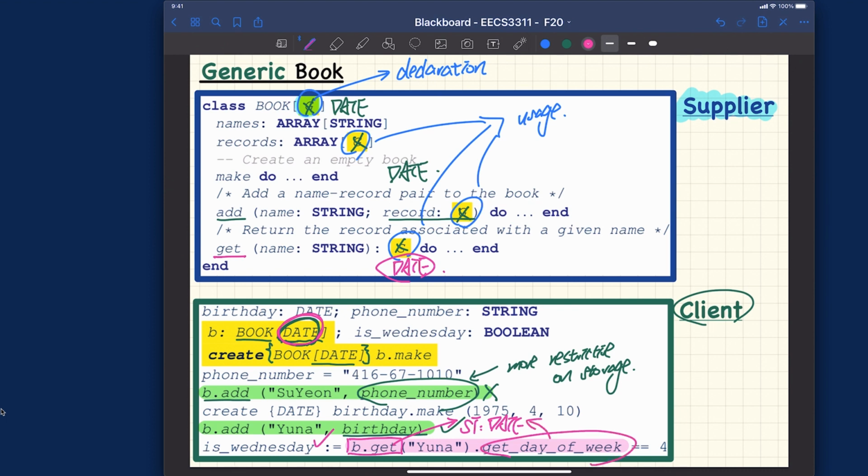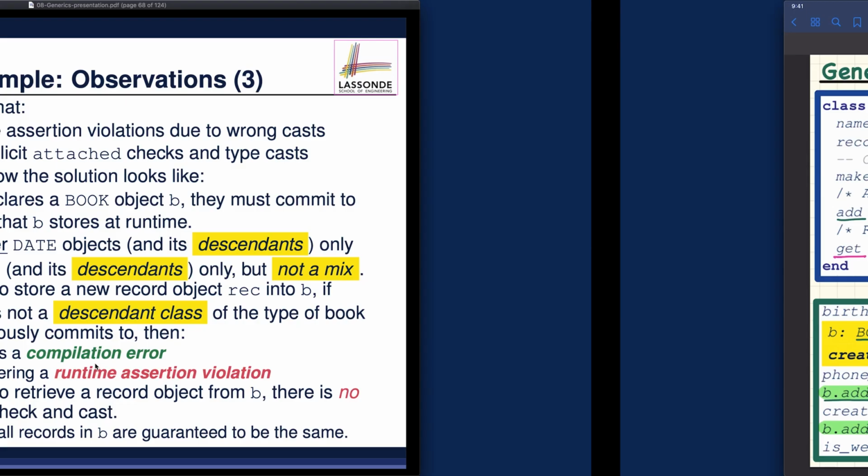So this will compile. Okay, so now you can see the retrieval does not require cast. And this line here will just compile. Okay, so hopefully you can see what's going on over here. All right, so that's a very quick walkthrough about the advantages of this particular generic design. But you really want to contrast the general book versus the generic book to really see the difference. Okay, let me go back to the slides.